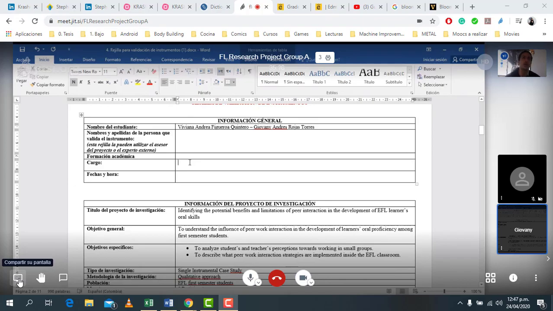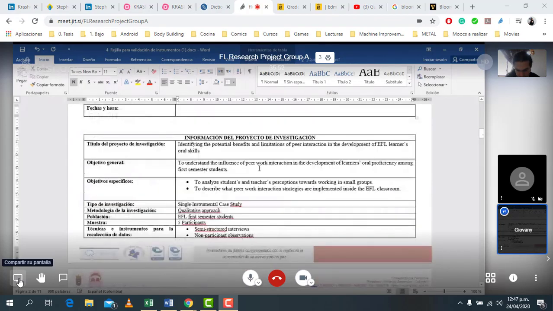In my case, it's docente tiempo completo ocasional. But if you send it to Miriam Gomez or Magdalena Martinez, they are profesores de tiempo completo. That's the difference. Then the hour and the date on which you're going to send it to them.